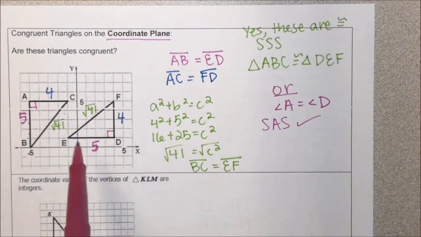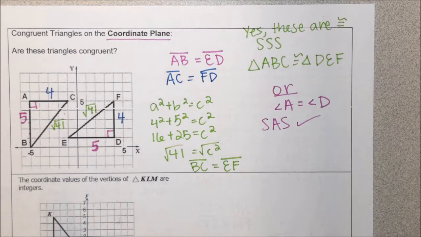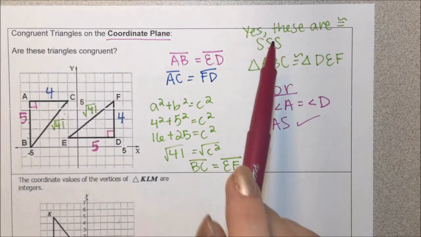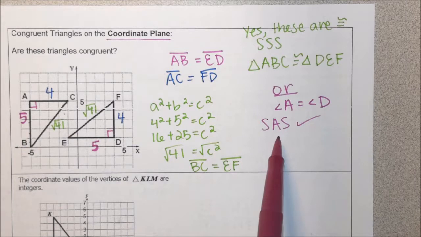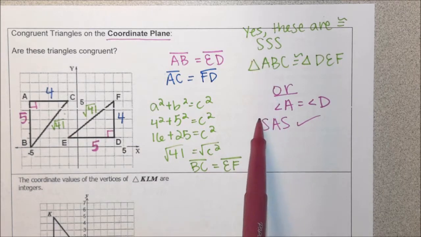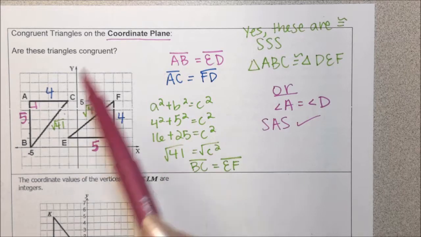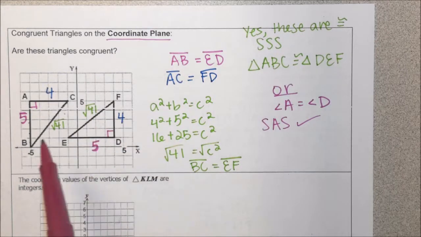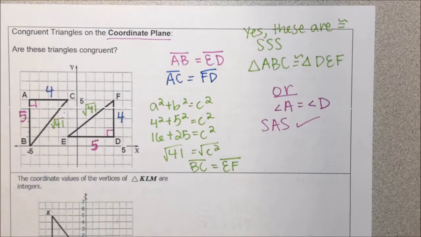But this points out exactly what congruent means. If these triangles are proved congruent, whether it's by SSS, SAS, or one of the other 2 we haven't learned yet, you just need one of them to work, and all of them automatically work, because these triangles are congruent, so all parts are equal.